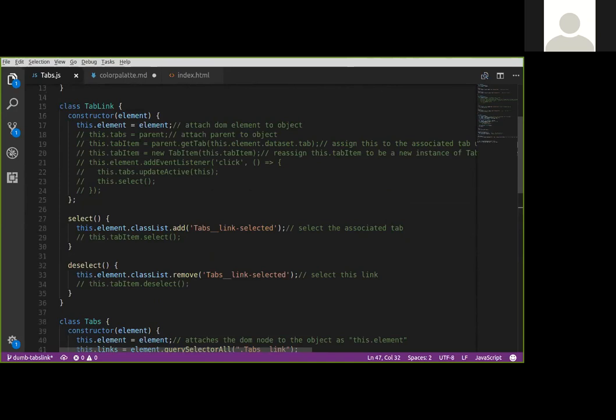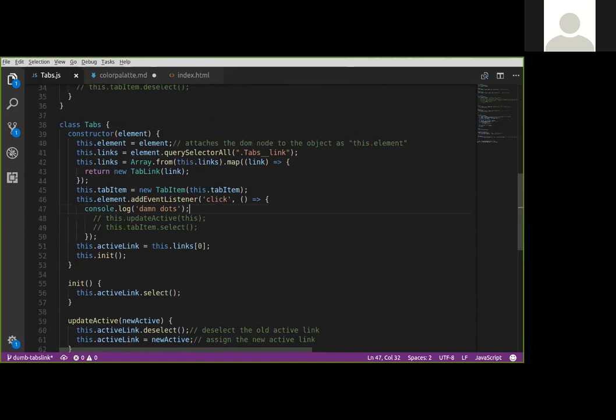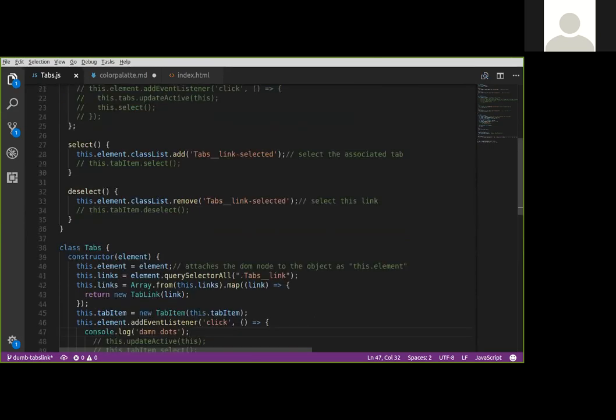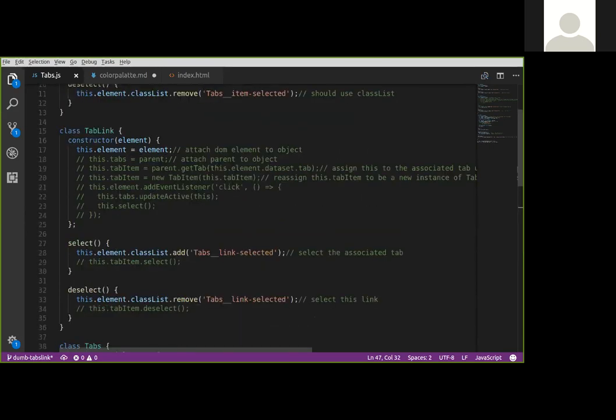Okay. Can I have a look at your tabs class again? First of all, line 45 needs to be in your tab link class. Okay. I think it's still there. I just commented it out.